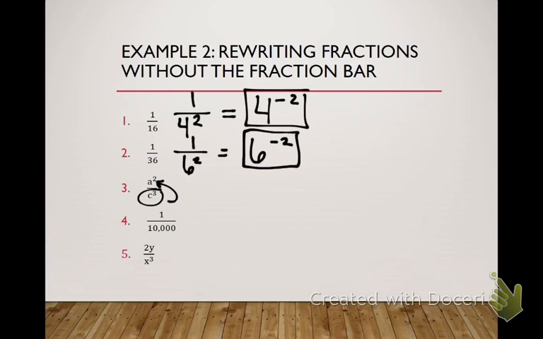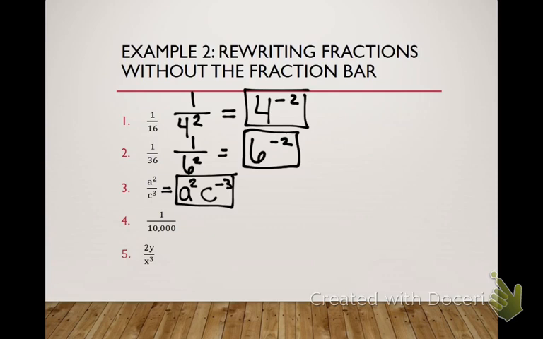Making it the opposite sign. So in this case, yes, I'm making it a negative. Maybe it starts as a negative and then it turns into a positive. But when I move it to the other side of the fraction, I just make it the opposite sign. Does anything happen to my a squared? No. It's already in my numerator. I leave that the exact same. I only change whatever term is in my denominator when I move it up.